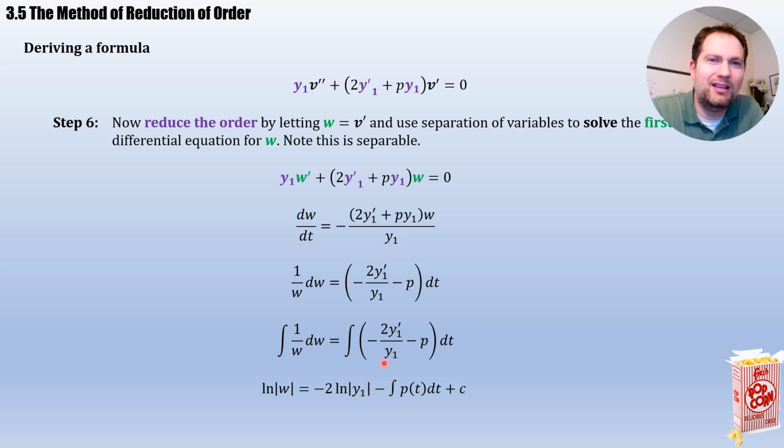Because the integral of this is going to be the natural log of y1. There's going to be a 2 there as well, minus 2. And if you check this with the chain rule, isn't the derivative of this going to be 1 over y1, oh wait, times y1 prime. So that is the derivative that we want. And the rest I think is straightforward. We have an integral in there. We don't know what p is, so we can't take the integral, but whatever it is, we'll take the integral of it.